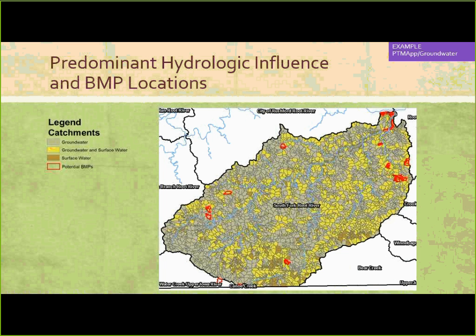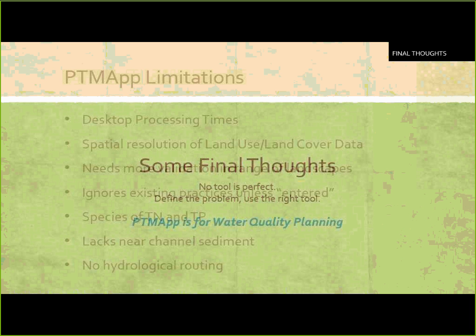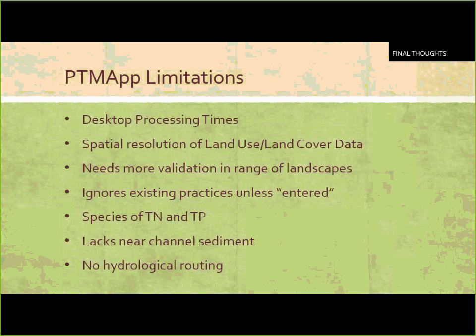To give you some relative sense of where the benefits might accrue, to what resource might they accrue, surface water, groundwater, or both. And so to close out, like anything, there's limitations to what we're doing. If anyone tells you there's no limitations to what they're doing, then they're a liar. Okay? There's limitations to everything we do.